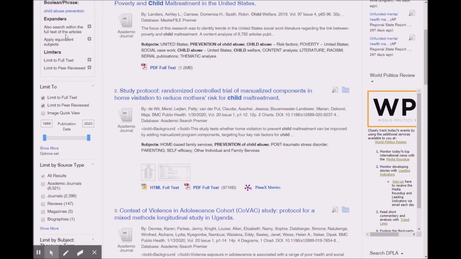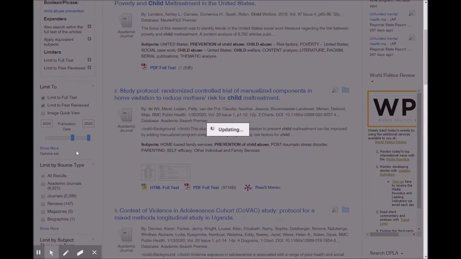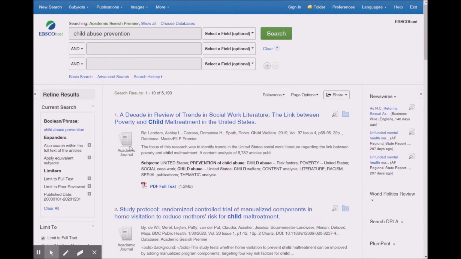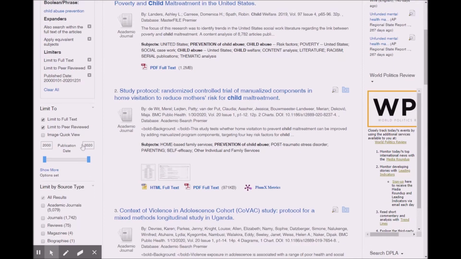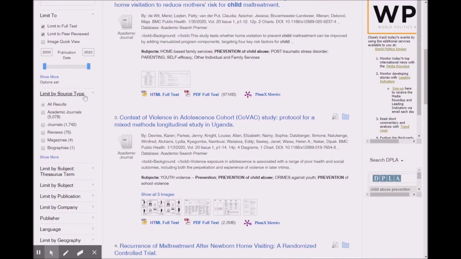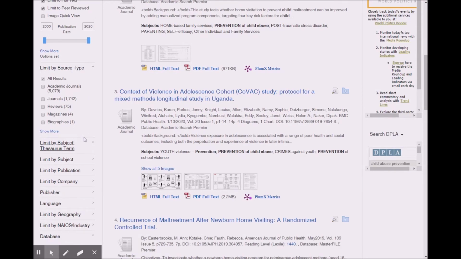And scrolling down a little bit, I'm looking at this left-hand toolbar. My first article is actually from 1966. For me, that's going to be a little too old. So I'm just going to drag this forward. If we go with year 2000, that's the past 20 years for most subjects. That should be good. So now I've got 20 years.